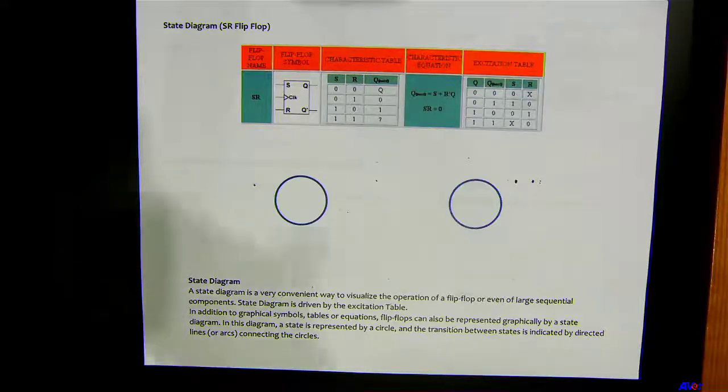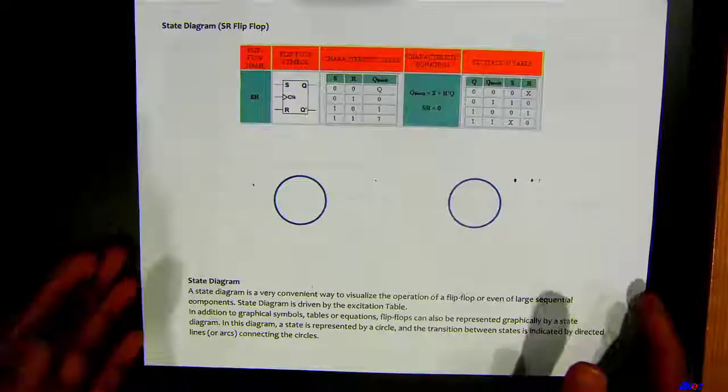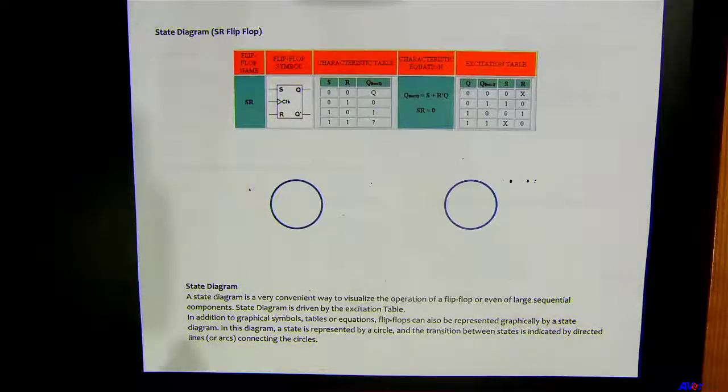When engineering designers or digital designers come up with some application or some finite state machines, they always start off with the state diagram. Say you are making code in C or Java, you always come up with some pseudo code initially, and then you build upon it, add more stuff to it. Similarly, in digital electronics, you always start with the state diagram. State diagram means how many finite possibilities we have for some application. So we'll do that for all kinds of flip-flops.